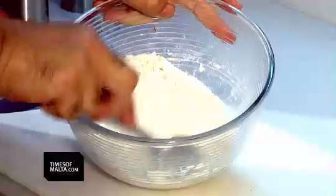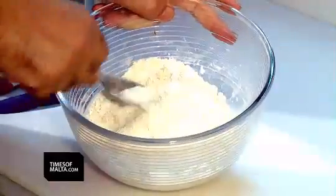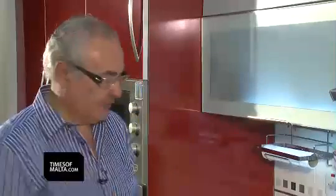Why do we have two types of sugar here? One, the icing sugar, gives us a nice, white texture, and the custard sugar gives us the firmness to keep the pastry firm. Otherwise, icing sugar, even in a humid atmosphere, melts. So it's important that we have a blend of two types of sugar.